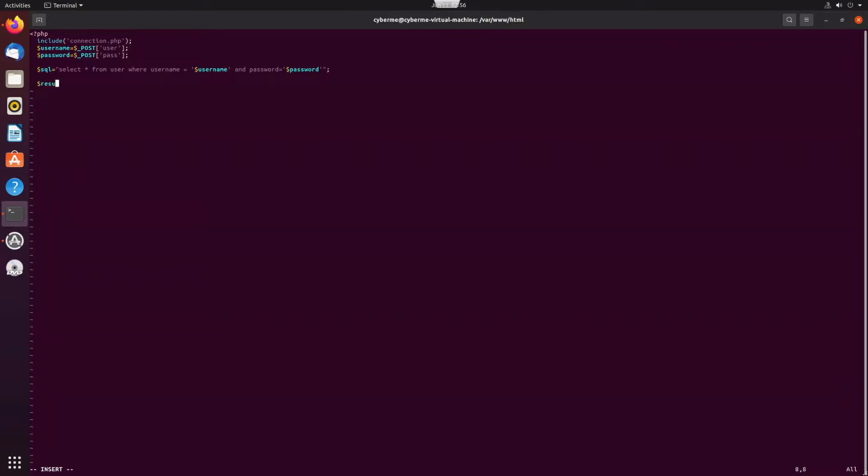So we're going to do result equals, so this is essentially what we're going to be using in order to connect. Then we're going to do count. This is what's going to give us our response based on if it finds a value.